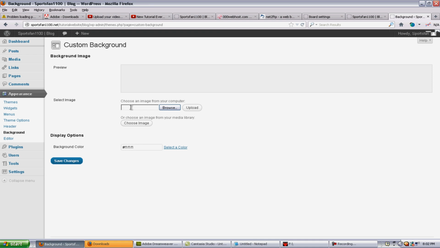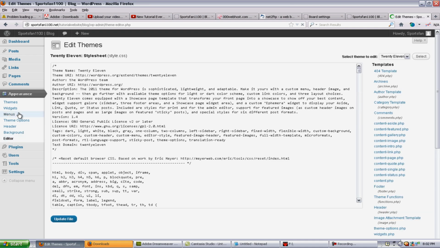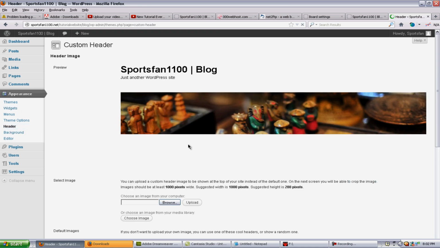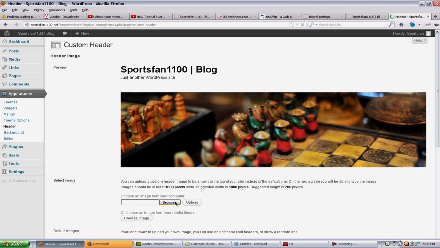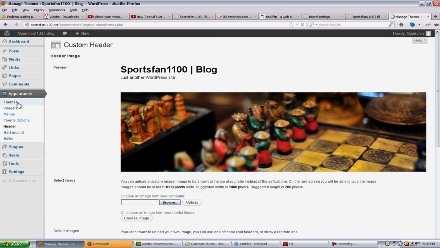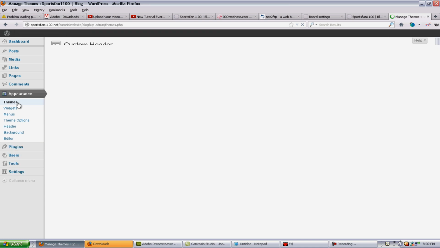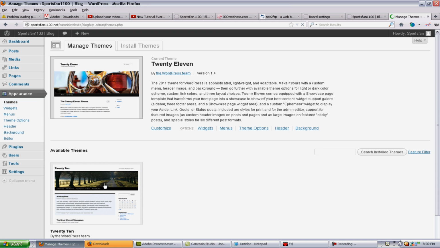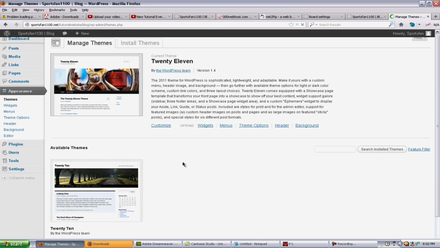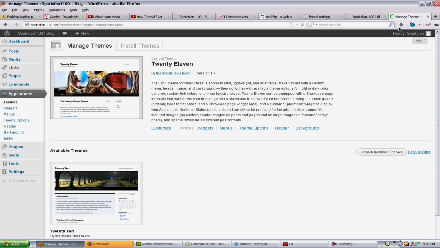I'm not 100% sure, but I'm pretty sure that's how you do it. No, you have to go to header, and the header you upload and basically change. So that's very easy to do. There's tons of themes, and I'm pretty sure you can get themes offline. If you did, you just basically had to upload them to your server, and they'd probably show up right here.